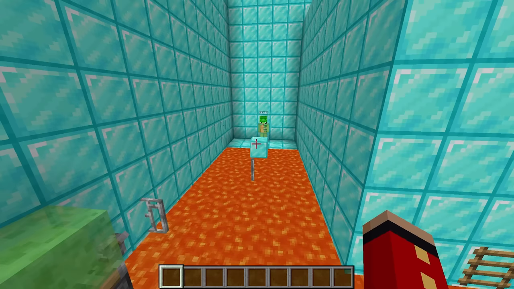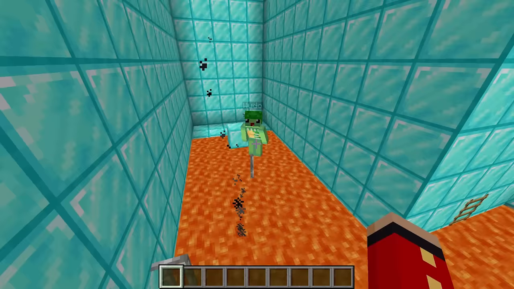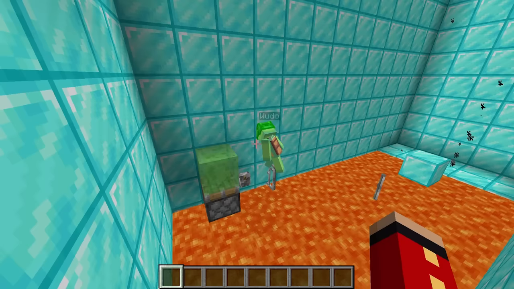Okay, you know what? Come on. I can't die again. And no. Again, Wudo, what? It's too hard. You know what? Then I'll just spawn you right here. Oh, okay. Thank you, Mongo. I'm going to try one more jump over here, and whoa, I did it, Mongo. Let's go. Good job, Wudo.